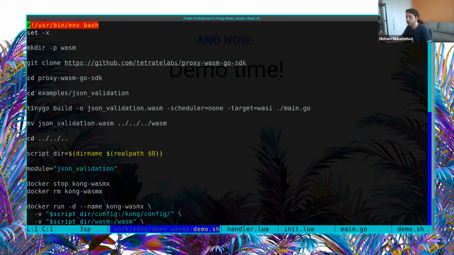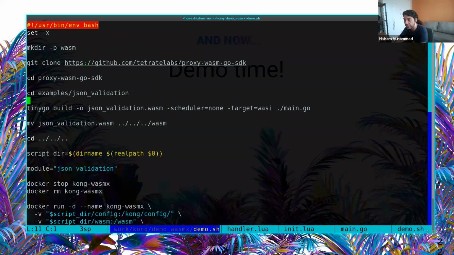So here, what I do have is a small script which looks essentially like what I would type in the demo. So what are we doing here? First, I'm going to get a Proxy-Wasm SDK from a third party, just to really bring the point across that this is gateway agnostic and standard, and it adds the possibility of running third-party filters, which were not even designed for Kong. So that's what I'm going to do here.